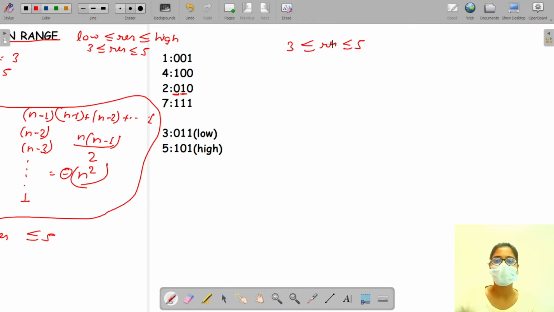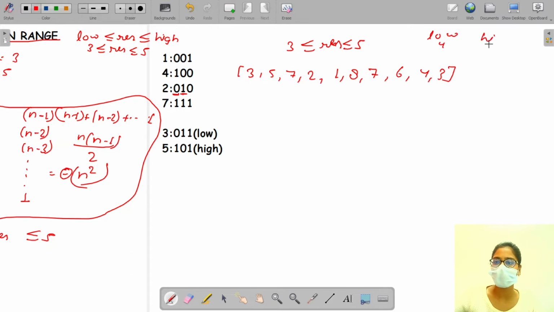So let us focus on this: suppose we are given some numbers like 3, 5, 7, 2, 1, 8, 7, 6, 4, 3, and the low value is 4 and the high value is 7.